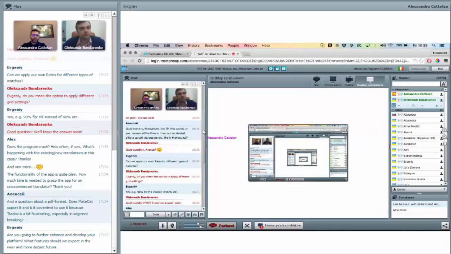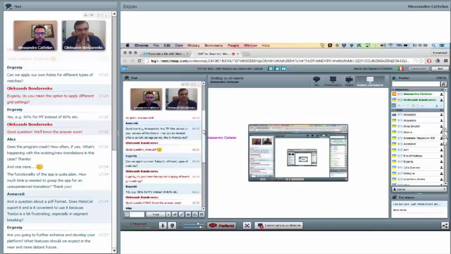So the question from Alexei is, are TM files stored on your servers all the time, or can they be deleted after a certain storage period, like it happens with Memsource? So in our case, actually, it's pretty easy. If you want to keep those translation memories on the servers forever, they can stay there forever.